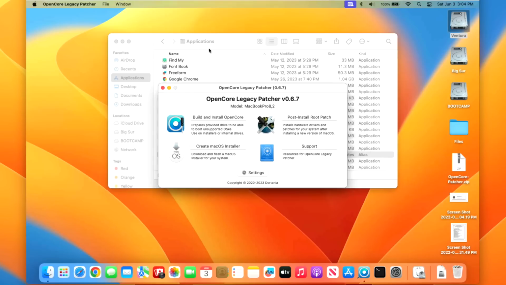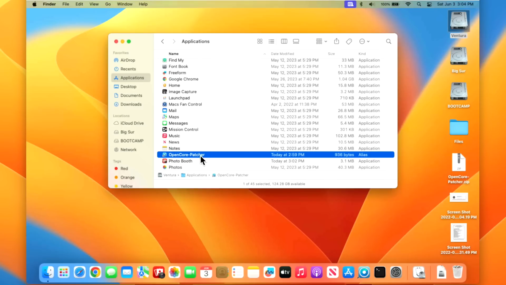Now again, remember, I know this was a little bit confusing with the alias, but when you really think about it, it's going to be very simple. We don't have to drag and drop anymore, because the other problem is that if you had a previous version like 0.6.6 in here, it was trying to point to the old one, you would have to update the icon here to drag it out and drag the new version of 0.6.7 in here too. The alias will point to one location, and you don't have to change this piece here anymore. It's going to be really nice going forward in the future. And again, if you have any questions on this process, let me know in the comments.